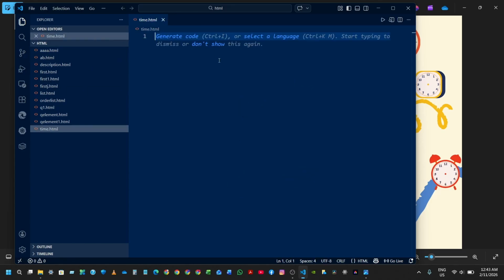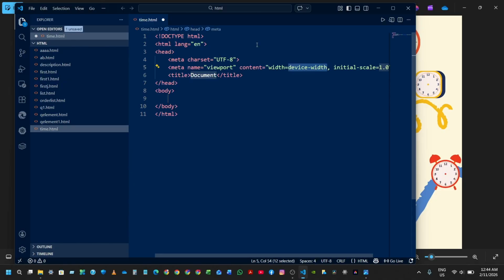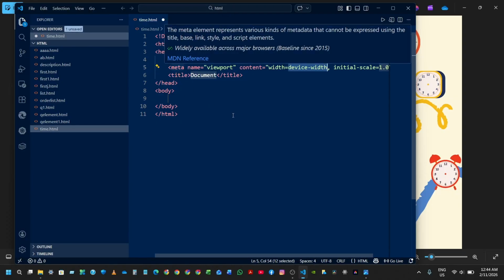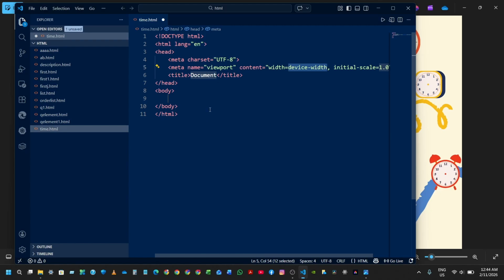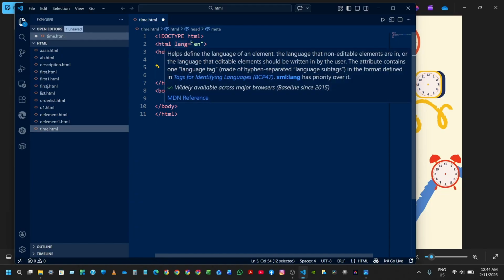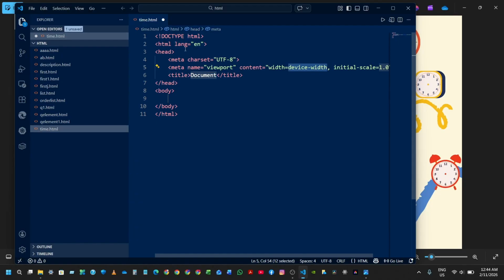Now we will type an exclamation mark and press enter. What is Emmet abbreviation? It is an option through which the boilerplate code is displayed. And what is boilerplate code? It is the basic code which is always used in an HTML program. So this is the exclamation mark, doctype HTML, html lang equal to en.